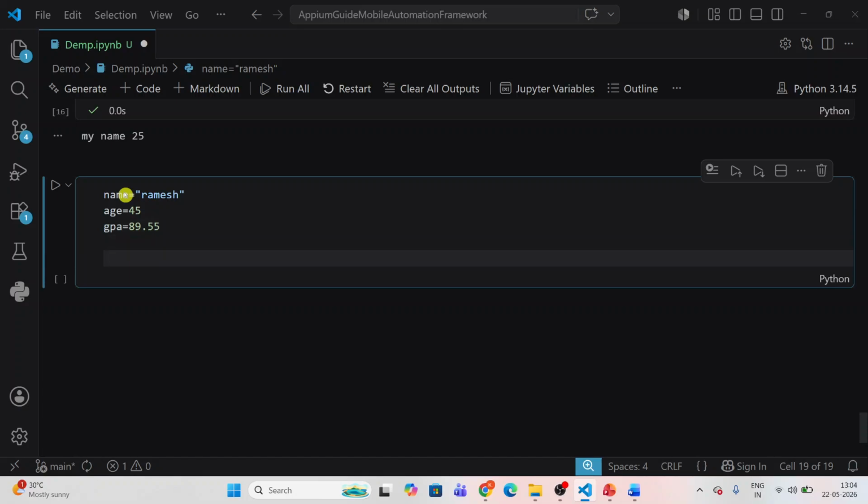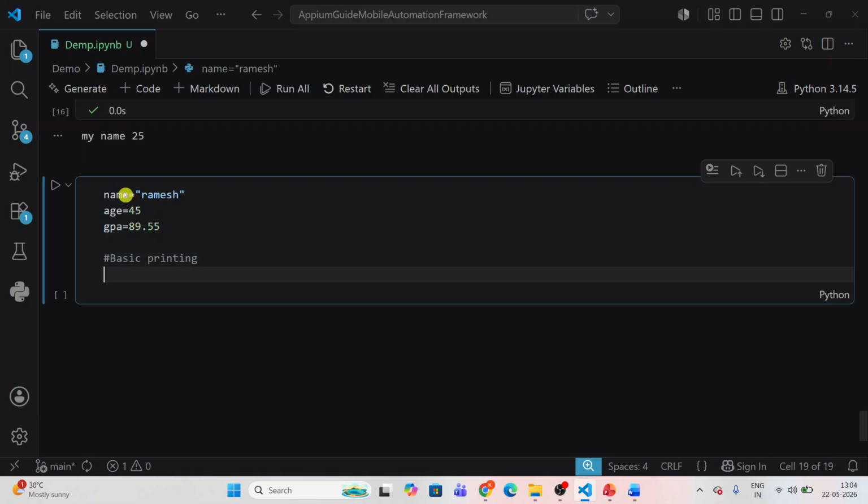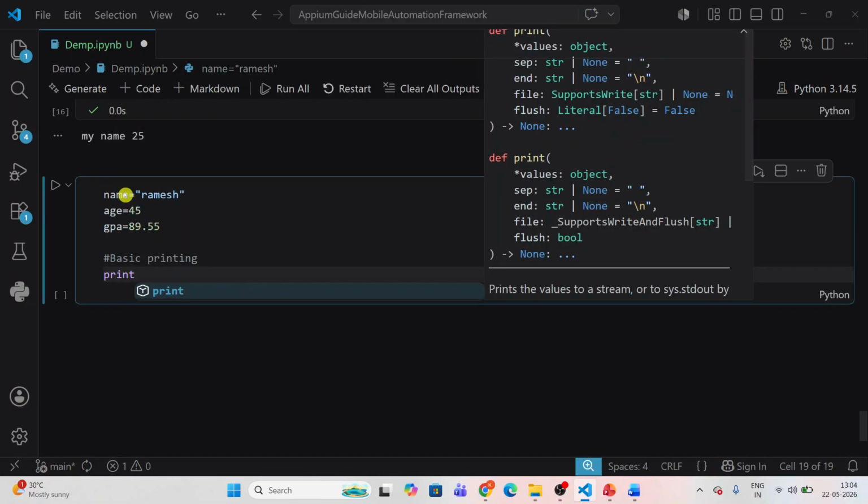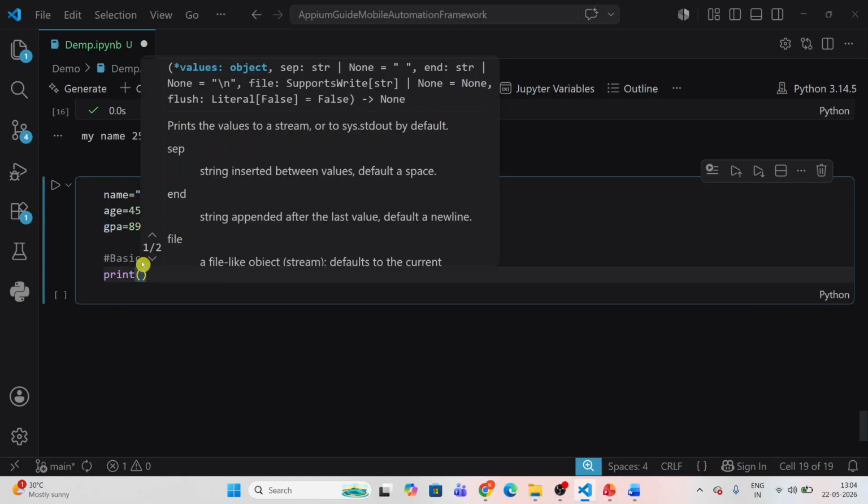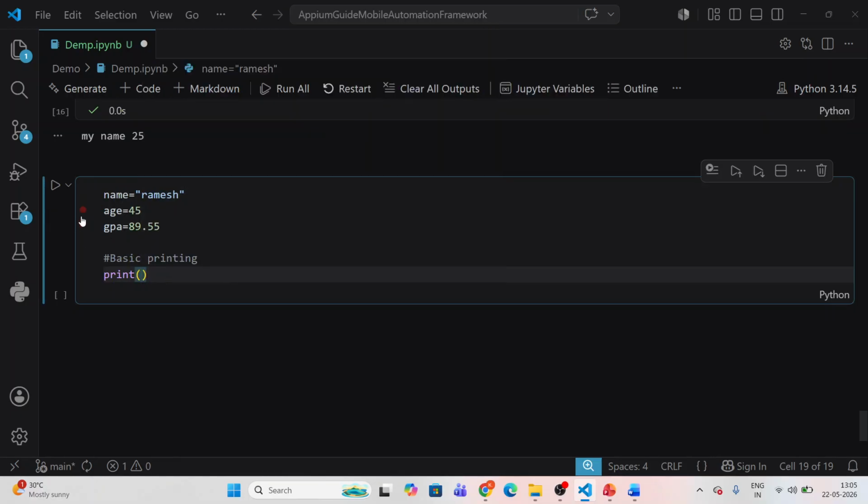I want to print, so it is basic printing. I write a comment, basic printing. First of all, I use the print function and I can give it blank. Just click on print, it will print. So I can give a blank value in the print function.